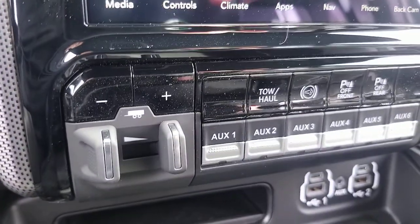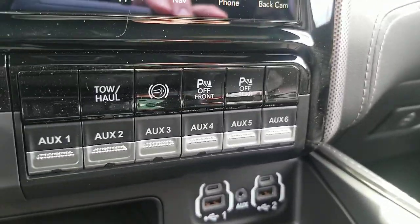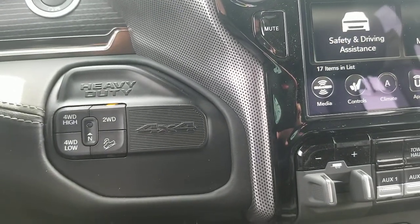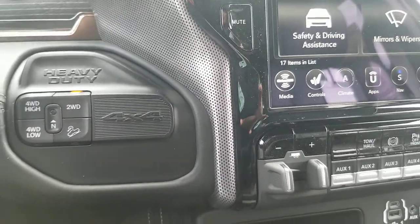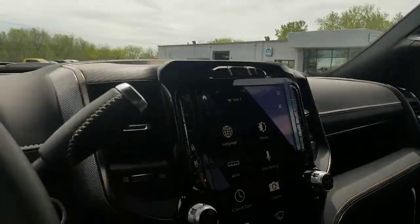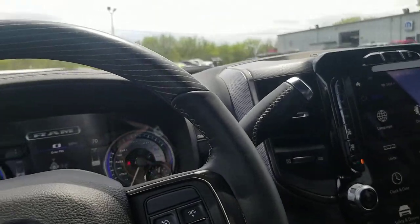You do have an exhaust brake in this thing, tow haul mode. You have all these auxiliary switches, so this is automatically ready to go for plug and play, like for a rear camera for the end of your trailer and stuff like that. Tons of stuff to learn inside this thing. I just love, you know, the Alpine stereo system with this 12-inch deck, and you know, the black all the way through with the leather seats, and then the interior. Beautiful trucks. They run great, and there's definitely a reason why they've won awards over and over again.